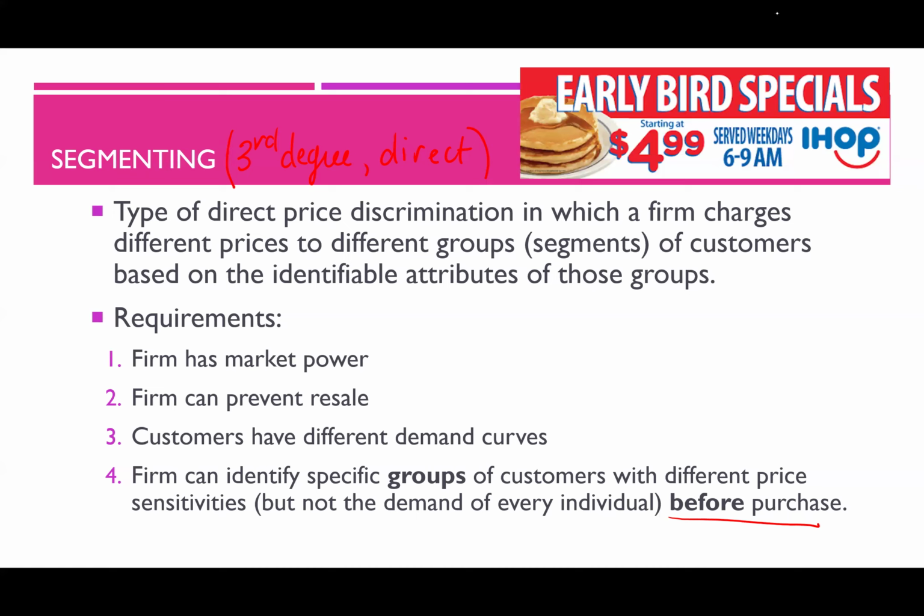If you look on the slide here, there's that image of early bird specials at IHOP. I pulled this a few years ago, so it's probably no longer $5 anymore. But these types of early bird specials are often targeting another often cash-strapped group of seniors, right? People who are on Social Security, who are no longer working and thus have a tighter budget, who are willing to get up really early and go to breakfast at like 6 a.m. And thus willing to pay less for that breakfast. And so firms will try to capture those consumers as well, bring them out from their homes to have breakfast at IHOP by offering those discounts.